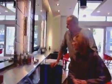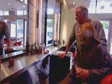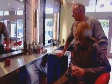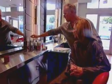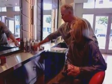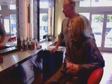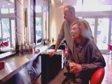Wow. And we've got some of the range here. That's very cool. And they've simplified things for people as well, so that when it says on here finish, or wet, it's like you'd apply to wet hair or you'd apply to dry hair, and then that would be a finishing product that you'd put on after you've styled the hair. That's actually smart. It makes sense. Doesn't that make a lot of sense, people? That makes so much sense.